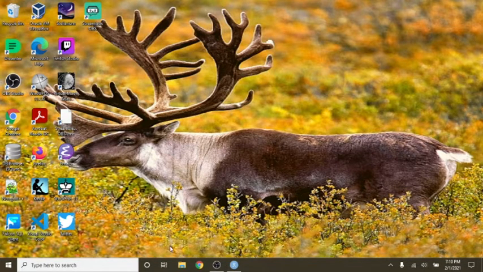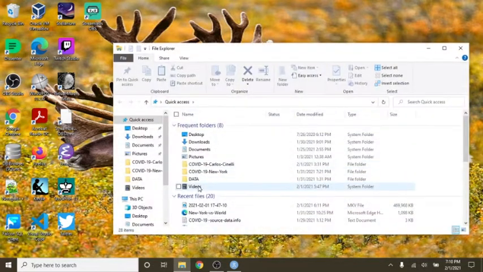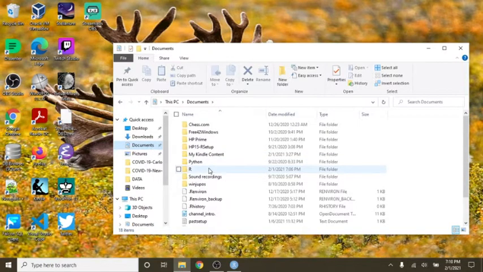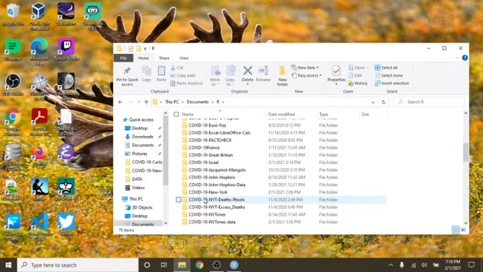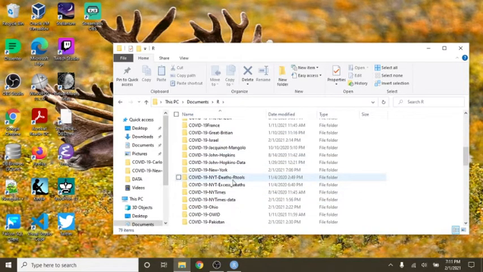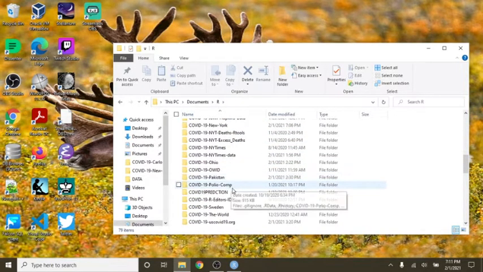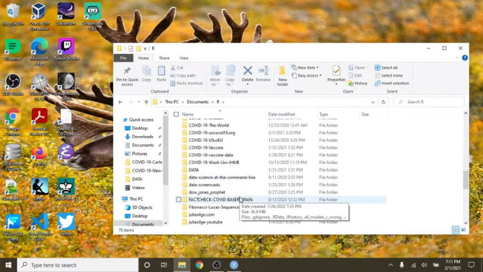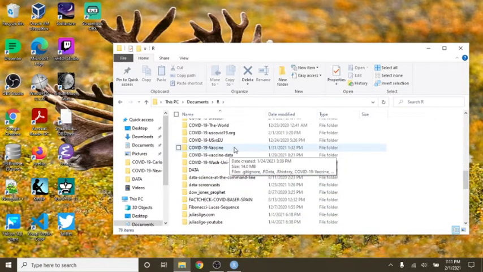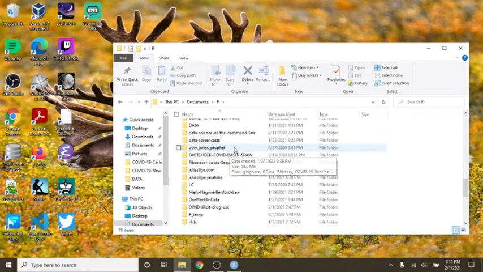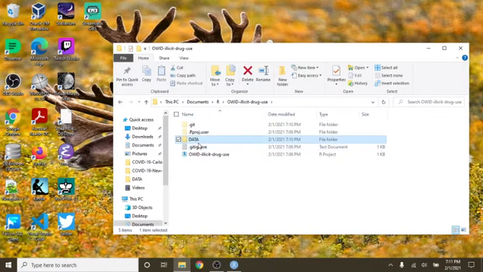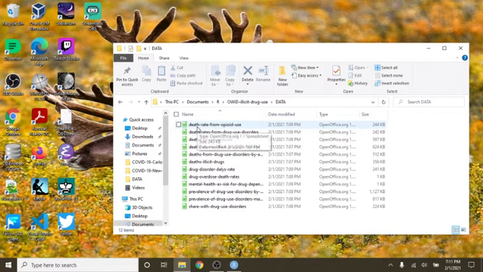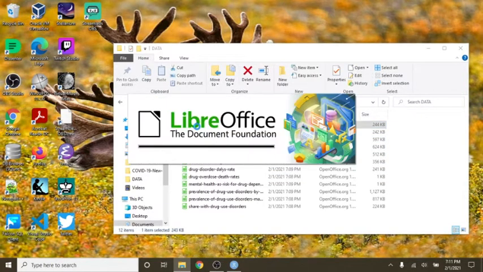Where do we start? Well, we start by just coming over here and looking at, so the best place to start is by opening up and looking at some of the data, death rate from opioid use.